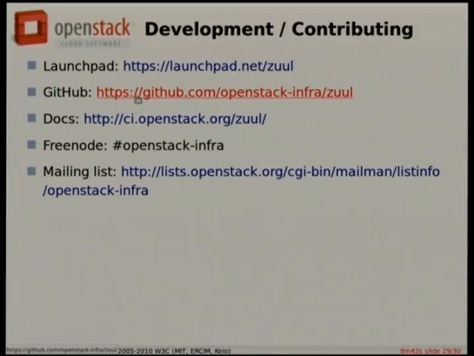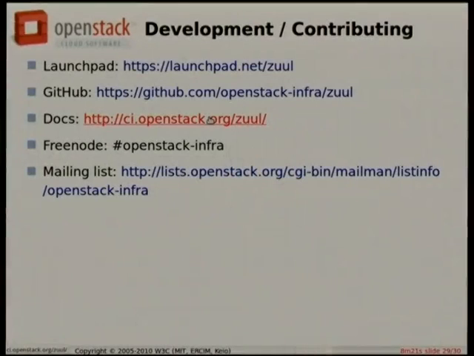Quite likely. So Zuul is located here, github.com, OpenStack-infra/Zuul. The OpenStack infra org is where we keep all of the other really exciting things that we work on that we think that probably people looking for OpenStack aren't actually looking for. Has a Launchpad page. We host the docs for it. It's actually documented, including the configuration file format and everything.